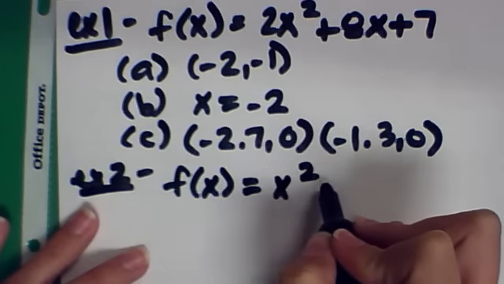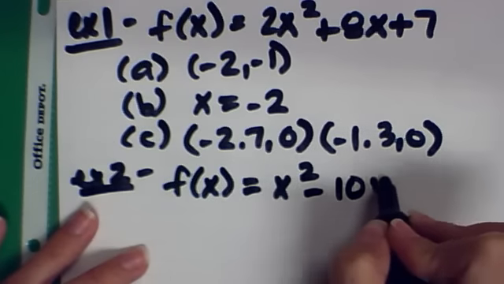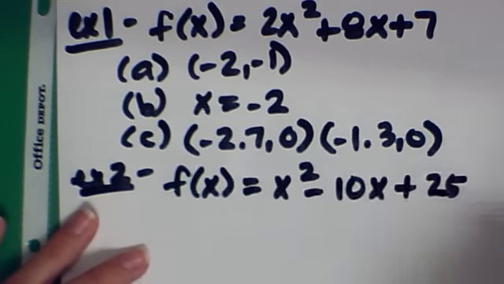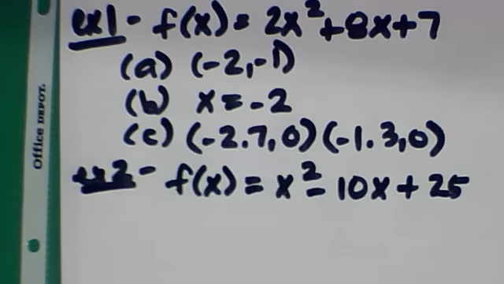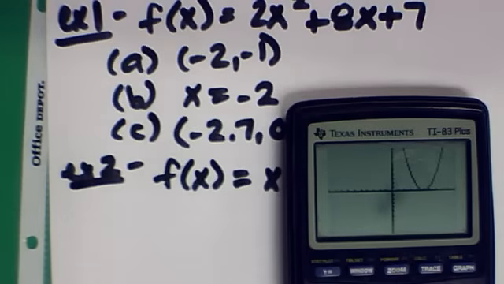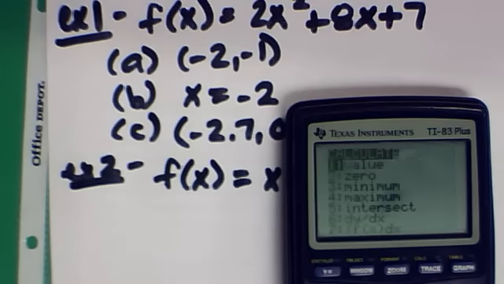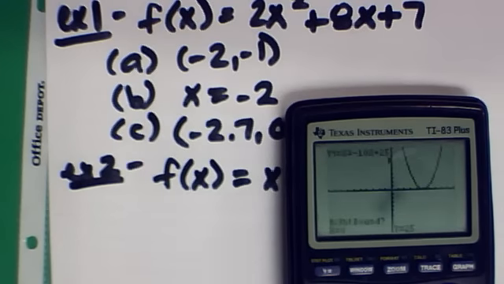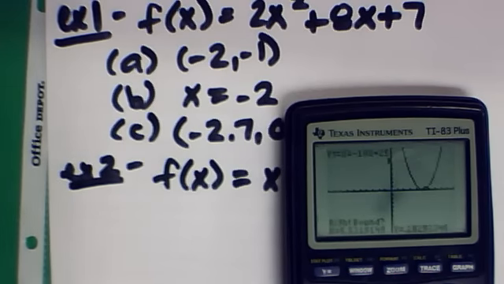Example number 2, f of x equals x squared minus 10x plus 25. So I put that into my calculator into y equals, and graph it. That one is definitely a minimum, so I'm going to do second trace, minimum. I'm going to pick a point on my left. On this one, my dot started out of view, so I had to bring it back in, which is fine, something you can do. And one to the right.